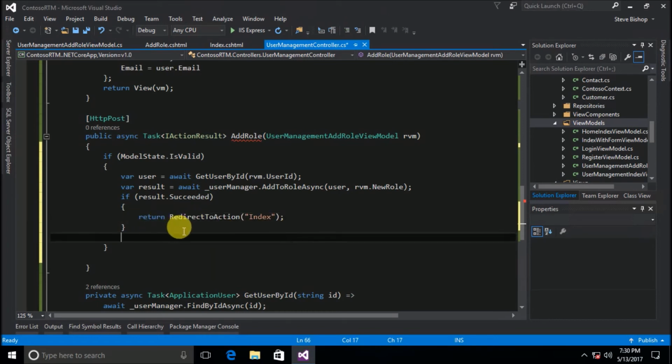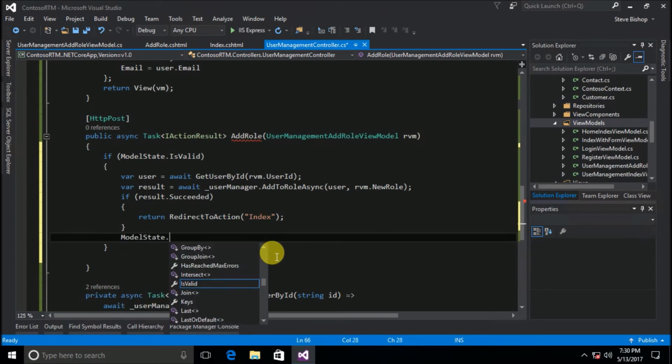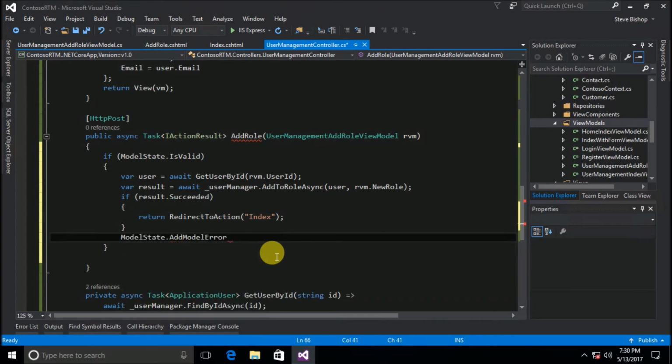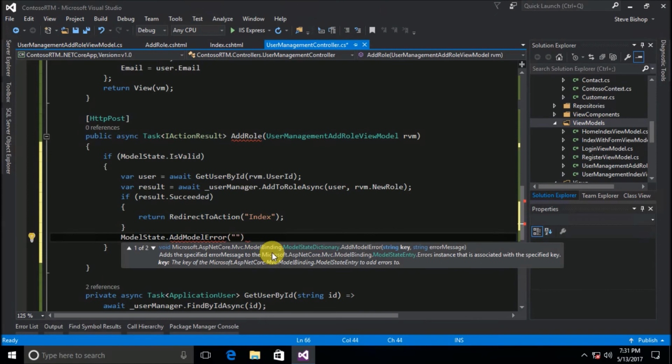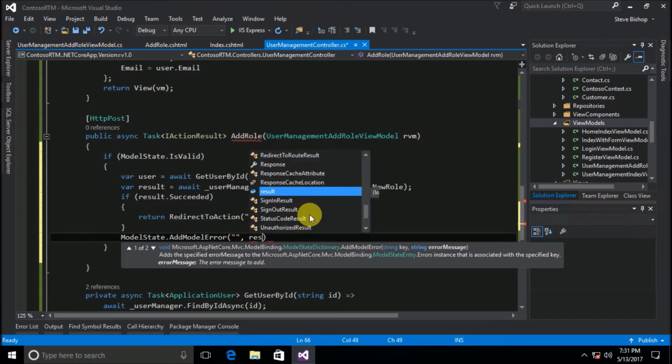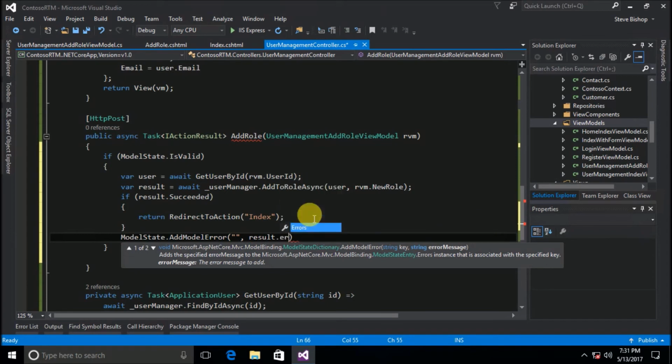But if it didn't, then we probably want to add some error information to the model state. So we'll do model state, add model error. What's the key? I'm just going to leave that blank for now. But the error message is going to be, if this result did not succeed, then we're going to say result dot errors.